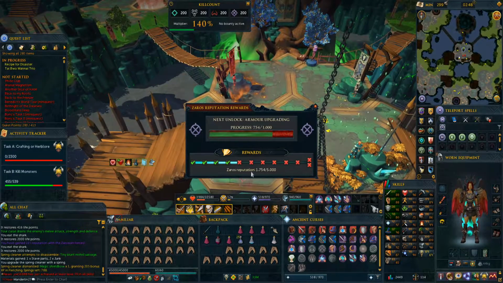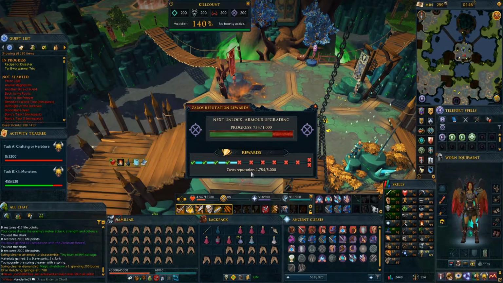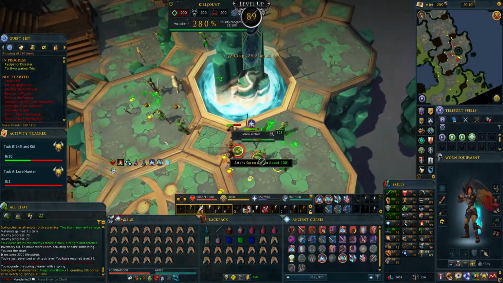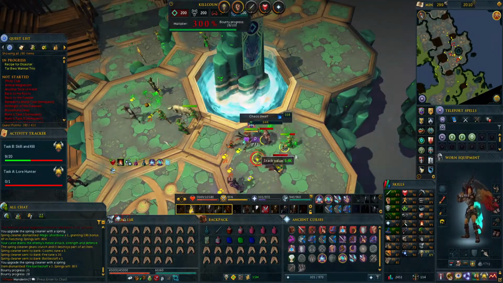After doing all of that, I reached 1.7 thousand reputation, so I got the 50% drop increase. There is a 75% drop increase at 3.5 thousand reputation, so I might try to do some more bounties as a daily to get that up. Doing these bounties also got me a level in attack, so now I'm at 89.